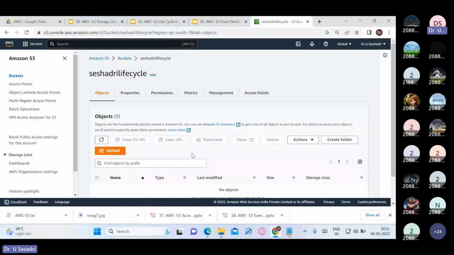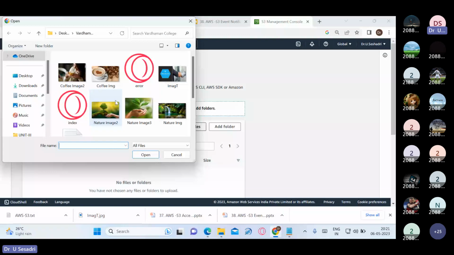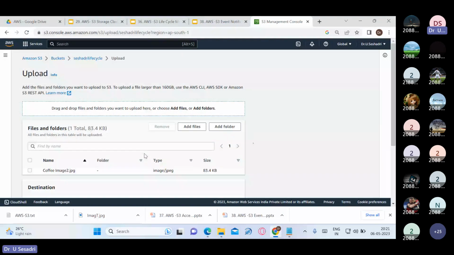Now I upload one object. Click on upload, add files. I am choosing this object. Click on open, scroll down.